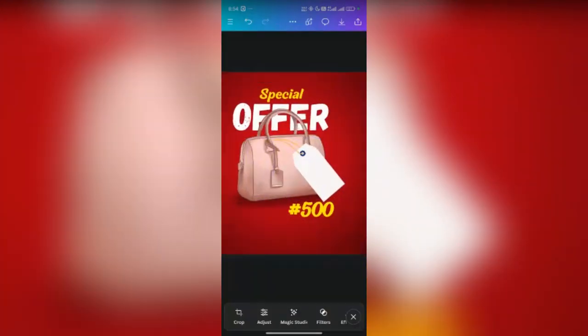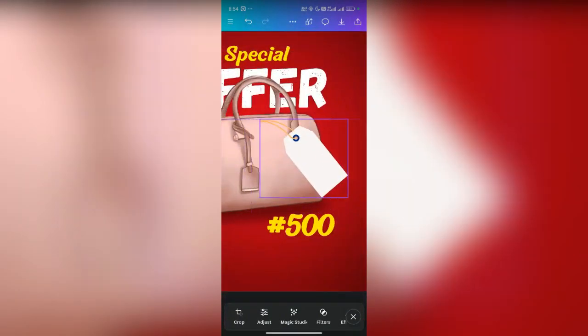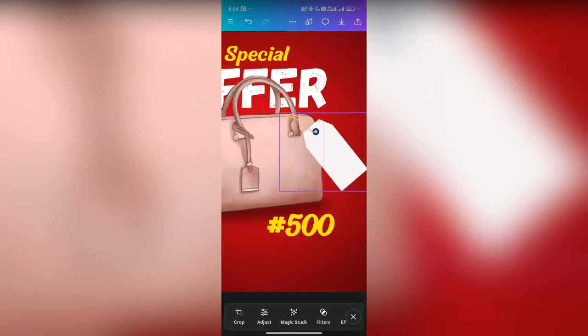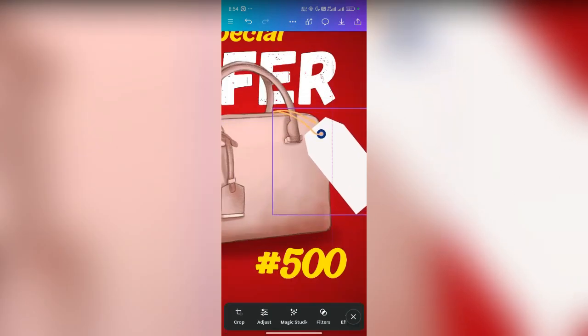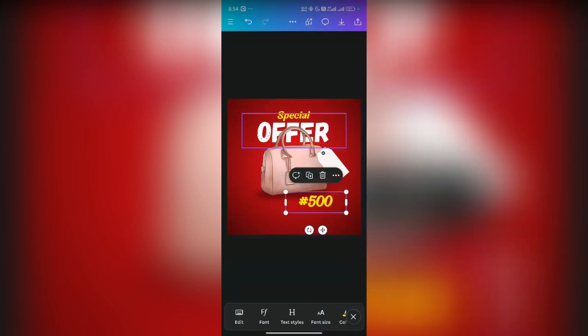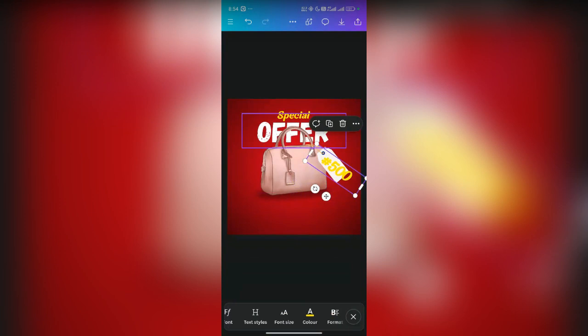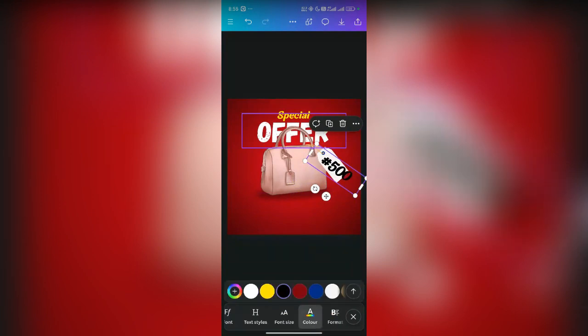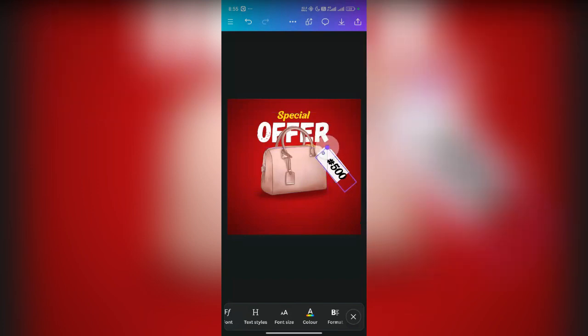Can you see? So you now zoom, use your hand to pinch in and pinch out on your phone screen, and look for how to place it so that it gives you this 3D effect, and people will say, how are you able to achieve this? And then you zoom in again, and you now put this here. I say, wow, this is beautiful. This person is bringing 3D into his design. They don't know that everything is just being creative.